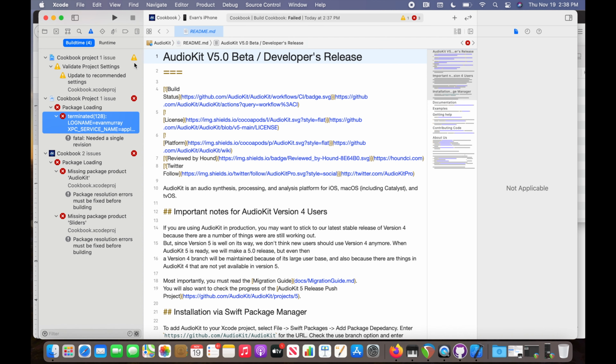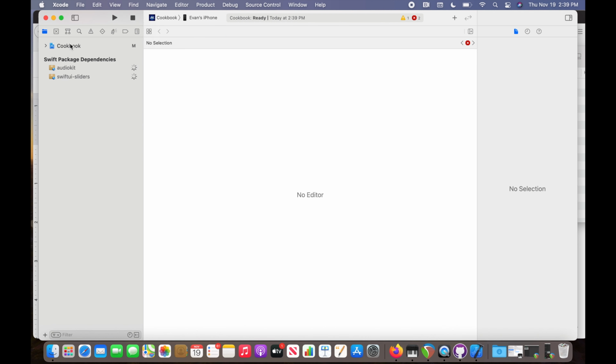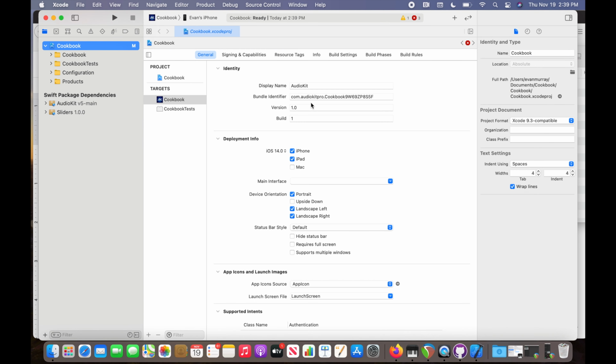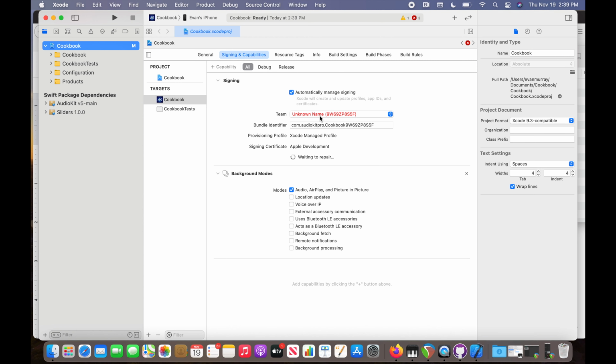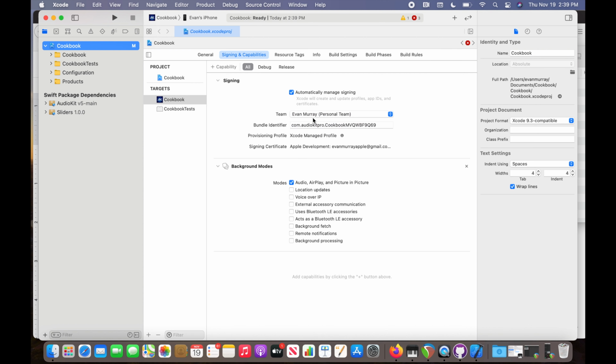Hey guys, sorry about this. I just tried to build it on the iPhone and it didn't work out too well because I remember I got this error. So yours will look like this, hopefully, if you have Xcode. Latest version of Xcode 12.2 currently, and also running macOS Big Sur. So this bundle ID, I don't think you need to change that, but I'm going to sign in to a developer account, which I'm going to make a separate video on, on how to set that up. But you should have your developer account here. You can look it up on your own too.